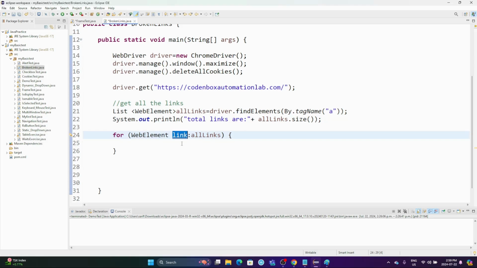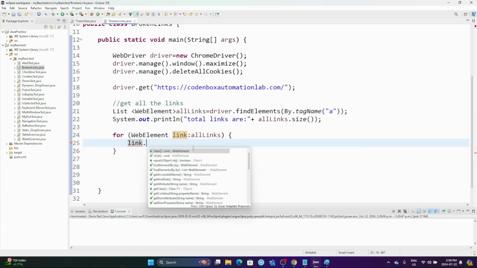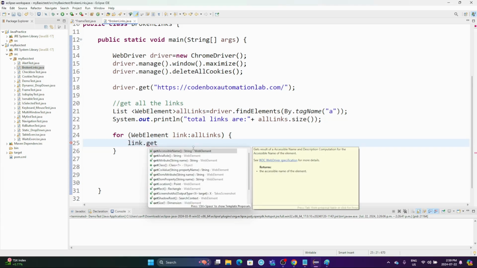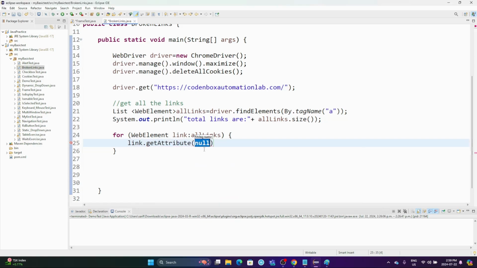So I can use this link variable. Let's use link dot. There is a method called getAttribute, which returns a string. We can pass the actual attribute. For each and every link we have seen there is a common attribute called href, right? We can pass this attribute, href, okay?